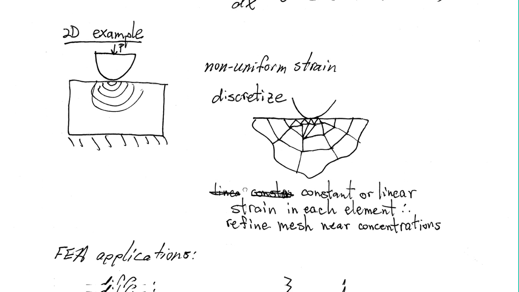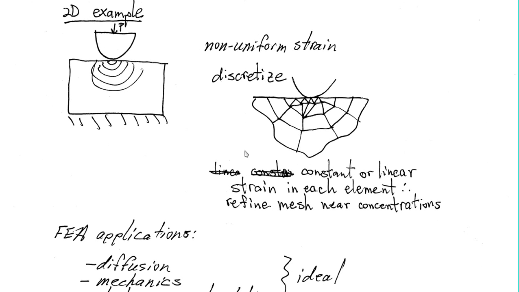Alright, let's talk about a more complex case. The previous case you can do by hand. The difficult problems that we end up using finite element for are for more complex stress states. For example, let's say you have a cone like this. You put a load P on it. This comes down, touches an elastic solid that's constrained on the bottom, and as P increases, you introduce a stress concentration. So these lines correspond to some change in the internal stress.